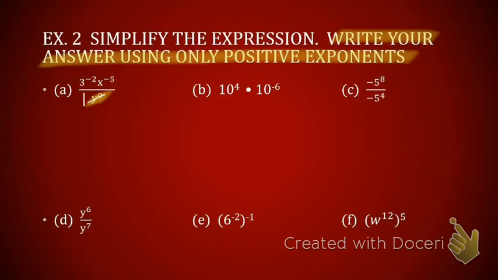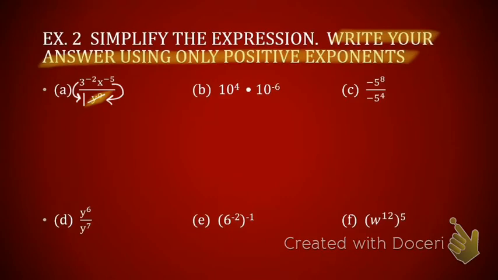All right? Now, what do we do next? We're not allowed to have any negative exponents in our answer. We can't do 3 to the negative second. So what would be our next step? Bring what down? All right, be careful because we're not just bringing down the negatives. We're bringing down the entire power. So, Kiana, what are we bringing down first? The negative powers. Okay, but give me the power. 3 to the negative second. Okay, we're going to bring down. So, again, remember we're doing arrows in our notes. So, keep doing arrows. We're bringing 3 to the power of negative 2 down. And what else are we bringing down? Okay, x to the negative fifth.